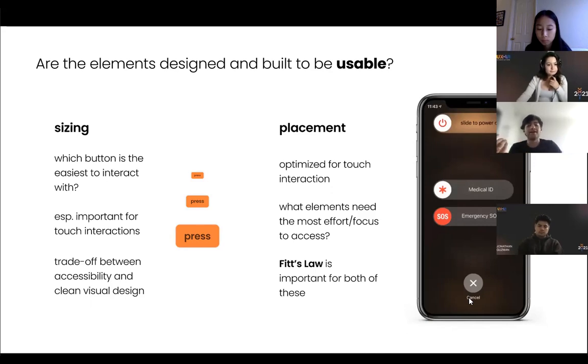whereas a button on the bottom of the screen could be done by autopilot. I think there was a comment on one of the chats where somebody was talking about pressing a lot of buttons on autopilot without actually reading the feedback on the screen. And Fitts law can be leveraged in order to actually avoid these situations. And I think the iPhone closing screen actually leveraged that pretty well.